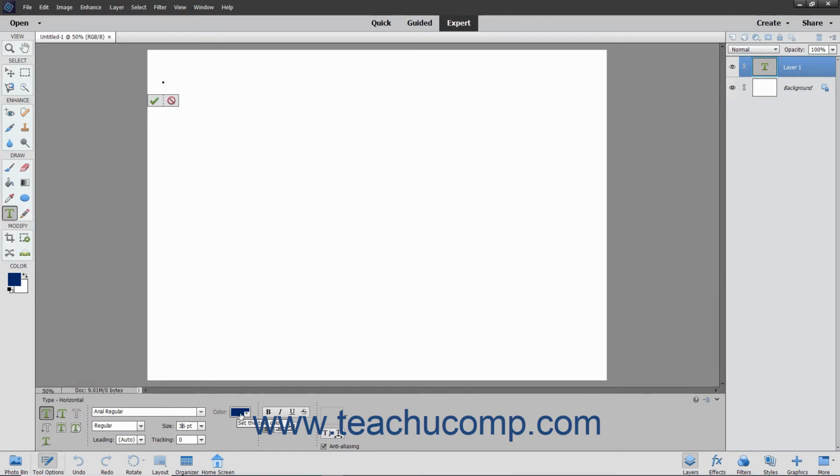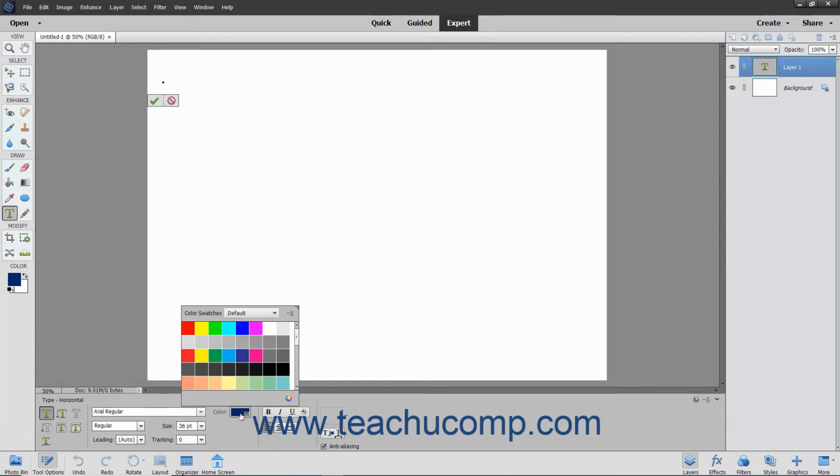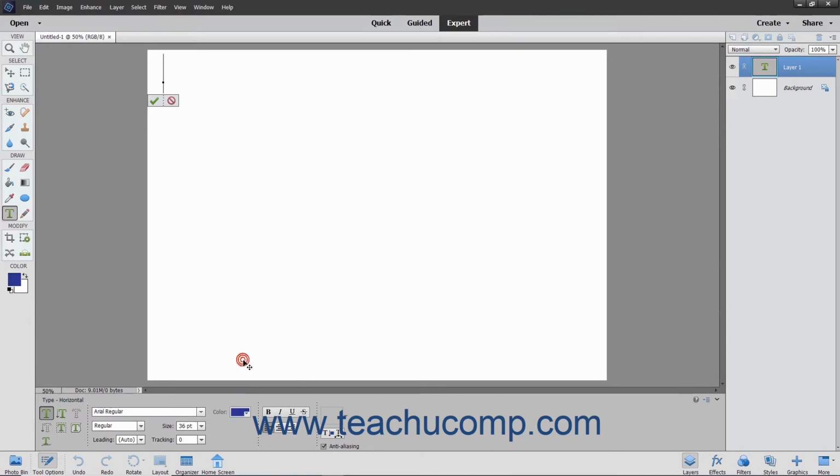Next, click the Font Color color box to display the swatches panel and double-click a font color to set the font color and close the panel again. Use the Leading drop-down to determine the amount of space to place between lines of text. The Tracking drop-down lets you adjust the spacing between highlighted or selected letters. As such, you can only use this drop-down after typing text and then going back and selecting it.